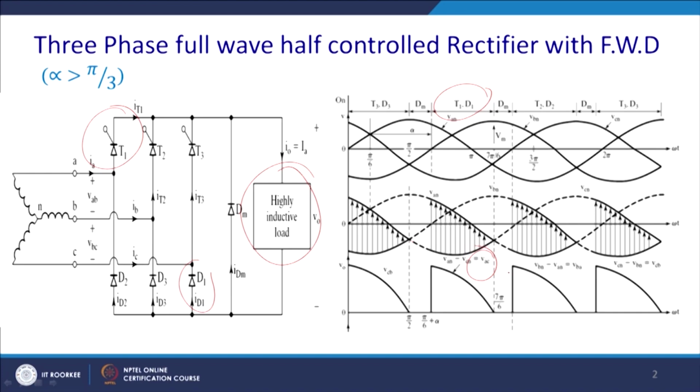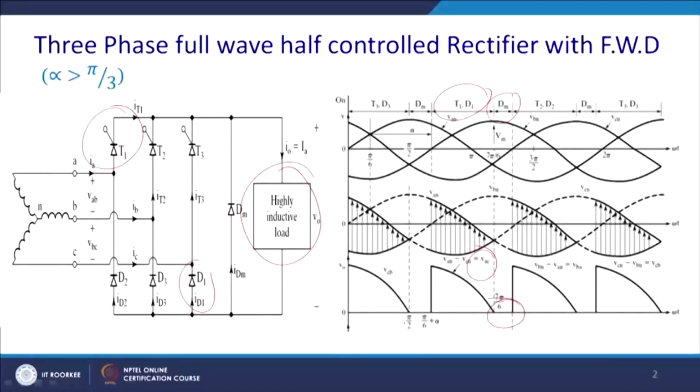Similarly, there will be durations where free wheel will occur and you will not get any voltage. It is better to have a free wheel in the system, otherwise you will have a negative portion of it, and due to that you will get a poor power factor. So, that is not advisable, and for this reason we want the free wheel to be placed. Free wheel improves the power factor, and as for the power quality, we will discuss over the next 2 to 3 classes how it can be further enhanced.